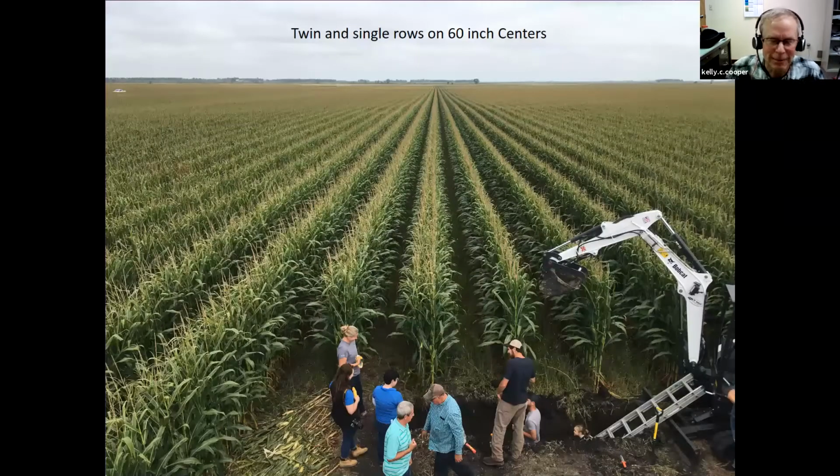Just want to show a shot here. My board member and old buddy Joe Brecker went into the 60-inch corn in a big way. He built himself a custom corn planter so that he was able to do paired rows and single rows and 30-inch rows. And kind of like what I ended up with, if you didn't plant a cover crop, the yield was about the same. He had the best yields in the paired row. And I also noticed that in our trials, we got a yield advantage with the paired row. But the holy grail, of course, on the soil health and grazing is to be able to get this nice cover crop growing in between the rows.